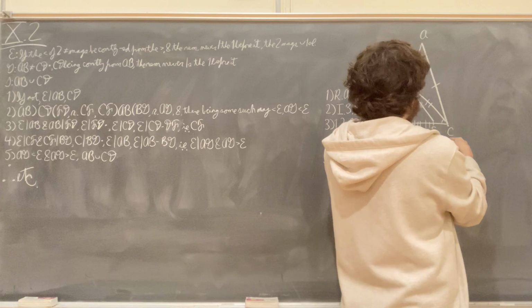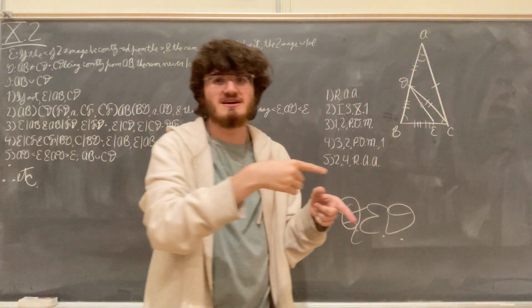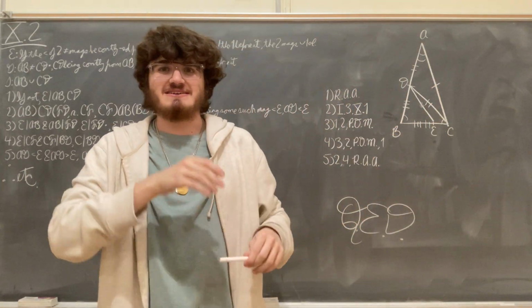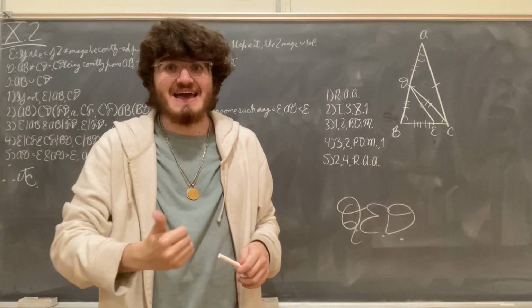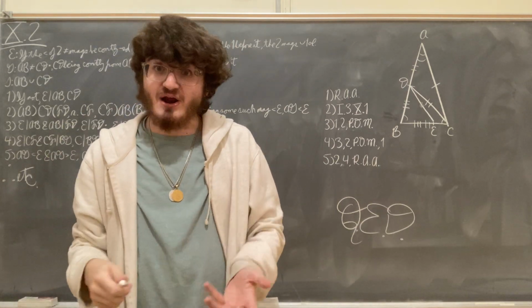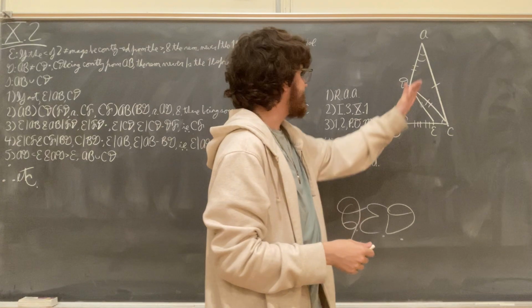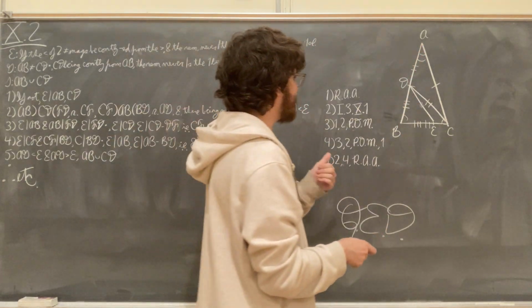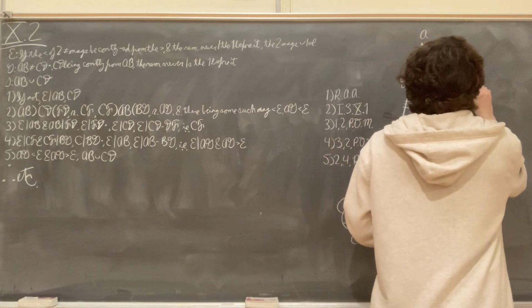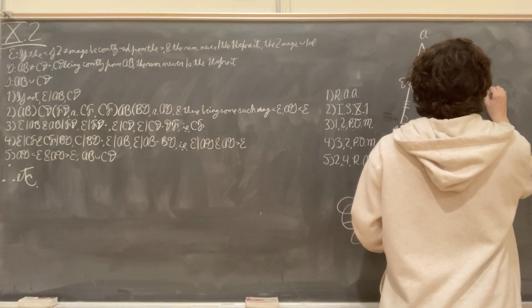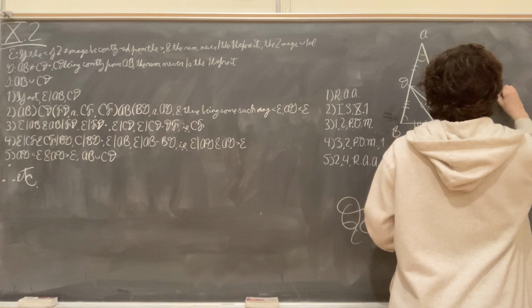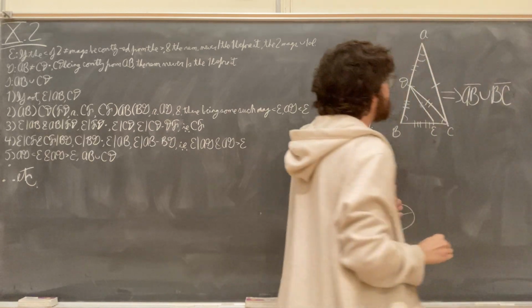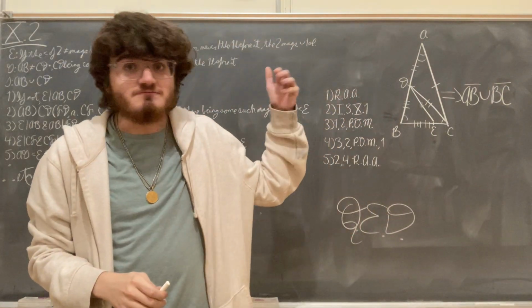Now, does EC measure BD, which came before it? Well, no, it doesn't. So we're going to continue this process again and again and again. And we're just going to verify empirically that there's never going to be a remainder which measures the one before that. So what this is going to tell us is that AB, the side AB, is incommensurable with the base BC. This is just a common fact.